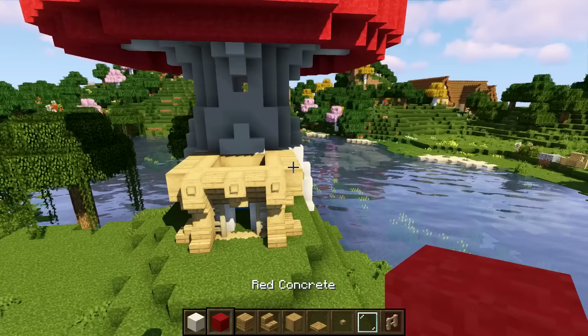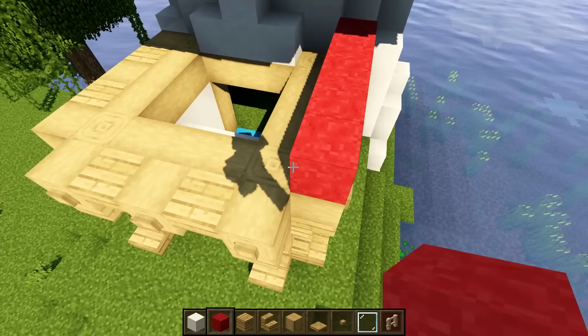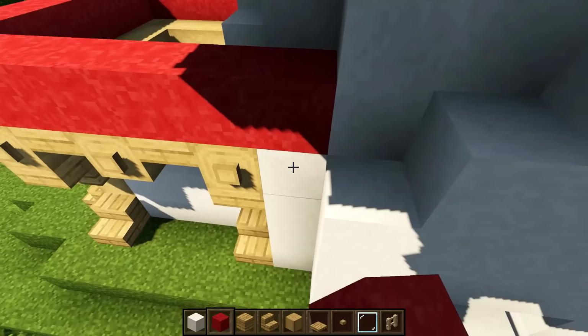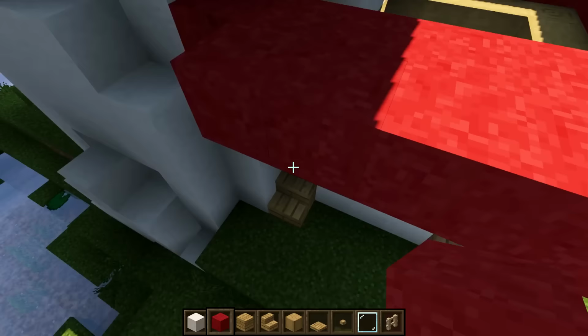Now, we're going to go ahead and get the red concrete, and we're going to make the little roof for here. So what we're going to do is place a row across here of five, and then a row across here of five, and then a row down here of five. And then we're going to place one in that corner, one, two, three, four, five in front, one in that corner, five in front of these ones, one there, and then five down this side and one in that corner.